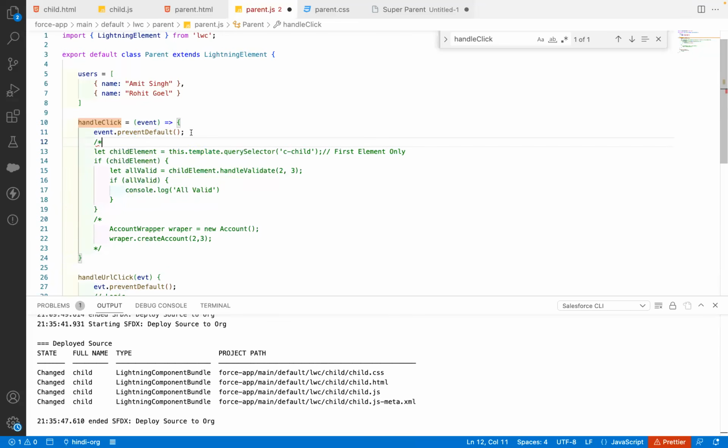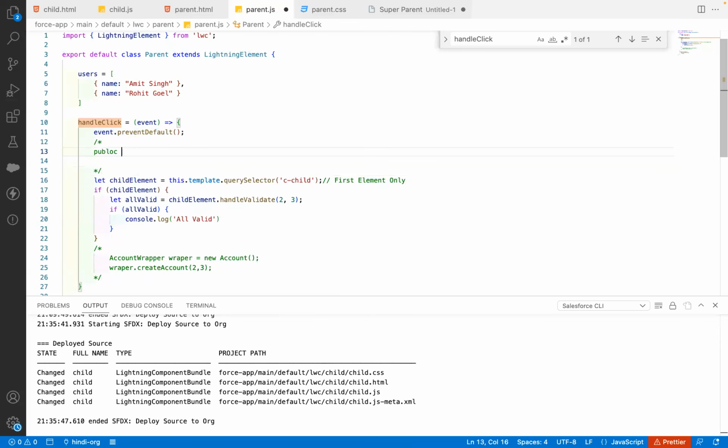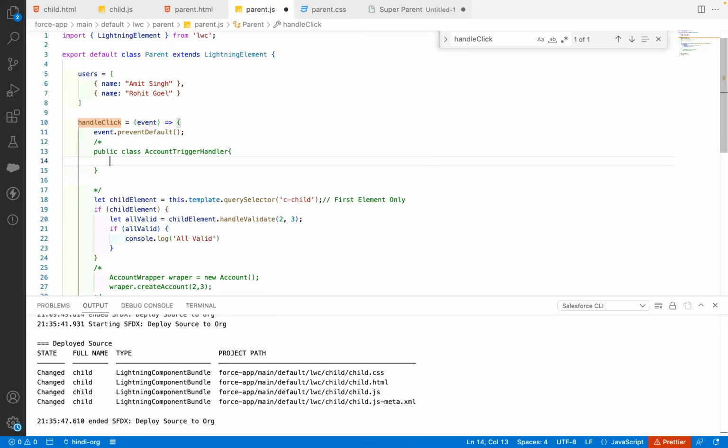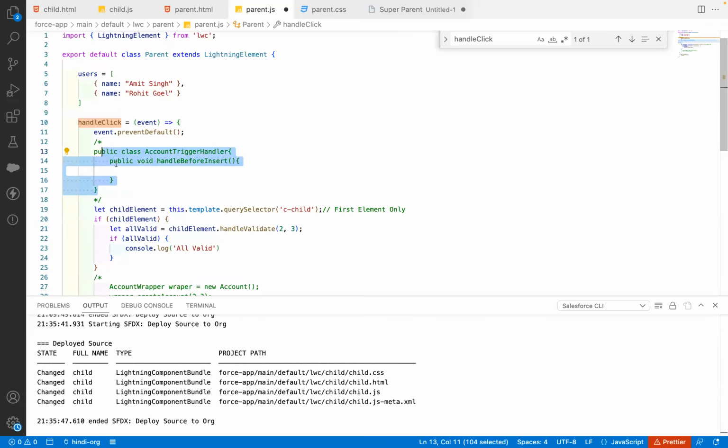So to everyone, to reiterate, let's say that you have a class called account trigger handler. I'm going to write the syntax over here. Public class AccountTriggerHandler. Be ready, there is a question coming to your side. Then I've got a public void, and maybe handleBeforeInsert. Now if you have to call this method of our class, what will you do? Can you put the syntax in the chat window? If you have to call this method of this class, AccountTriggerHandler, how are you going to do that?